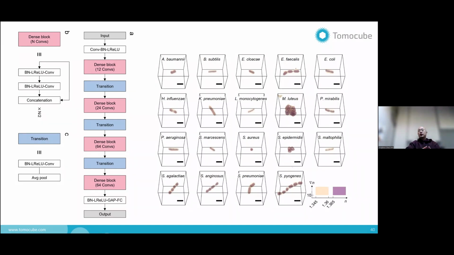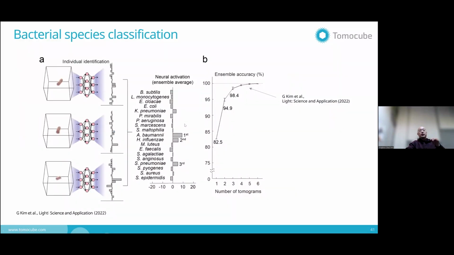After measuring those data, we trained convolutional neural networks for classification. After training, we tested the algorithm with single-bacterium samples in order to see whether this algorithm can predict the species of the sample. When we measure only a single bacterium in a sample, accuracy was about 82%. But if you take 5 bacteria in the sample, measure and perform ensemble averaging, accuracy goes above 99.9%.